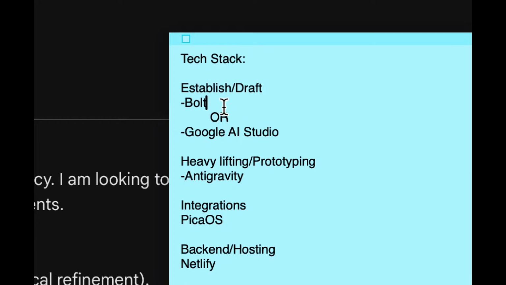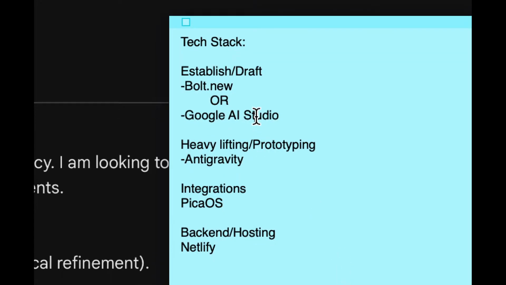So Bolt.new. Bolt for the drafting or Google AI Studio, and then Antigravity will be the main driver, and then for integrations we'll do Pika, and then backend slash hosting Netlify, probably Firebase or Supabase.